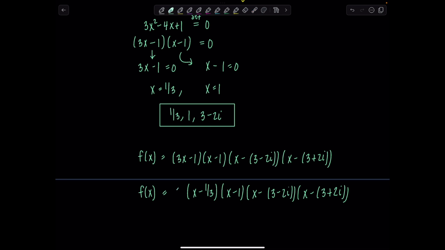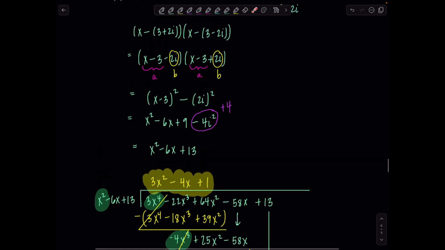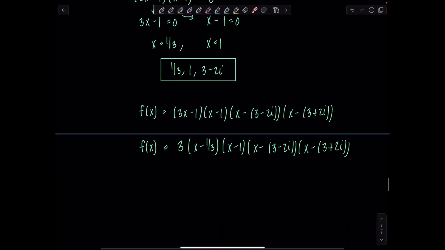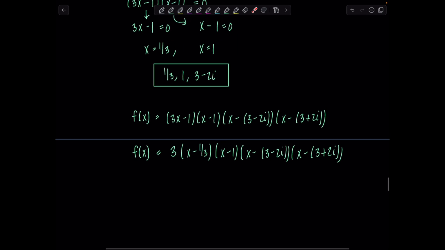You got to say, oh, well, there's a 3 in the front. How would you know to do that? Well, you just look back at your original, right? And then also, since there's a 1/3 here, basically you need this 3 so that when I distribute back through, it cancels and there's no fractions. Because look at the original polynomial. All of these were integer coefficients, right? So you shouldn't have a 1/3 as a factor, because otherwise if you multiplied this all out without the 3, you'd have a bunch of fractions in the polynomial, and that doesn't match what it was originally, okay?